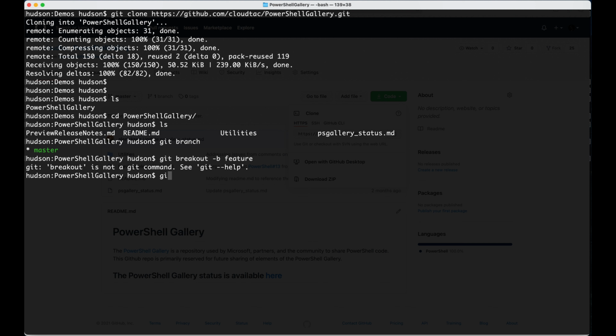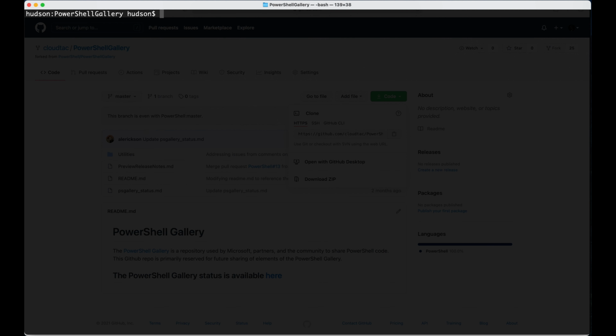The command is git checkout, with -b to specify that I'm creating a new branch, and I'll call this branch the feature branch. All right, so I've switched into the feature branch.